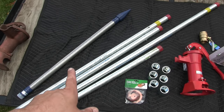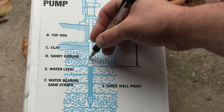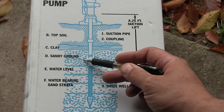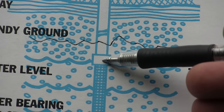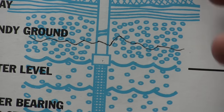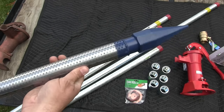You can get either a three-footer or a four-footer drive point. In a standard pump installation, you drive your pipe down until your point is at least one foot below your water table, which you can check with a tape measure. You want one foot of water at least over top of the drive point — if you don't, you risk sucking air into the point, which will make all your water fall back down the column. Say you have a three-foot point: put your tape measure down into the pipe, and once you hear it splashing in the water you know where the water is. You want to be four feet further down before you hit the bottom of the point.